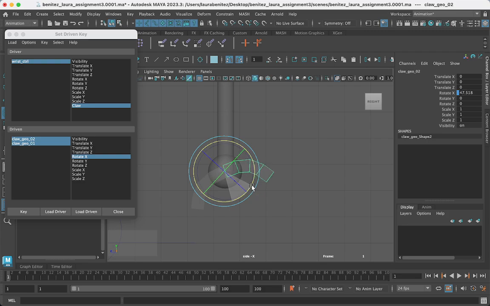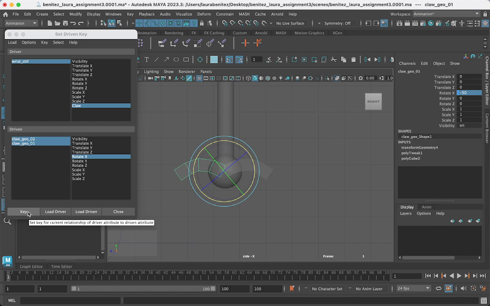Okay, so we have it at, we'll do 50. We'll go to this claw cube, rotate it out. This should be -50. So that way it's even, you know what I mean. And now we'll hit the key. So now we've adjusted what the open will be at 10.